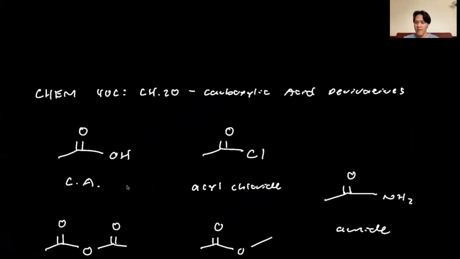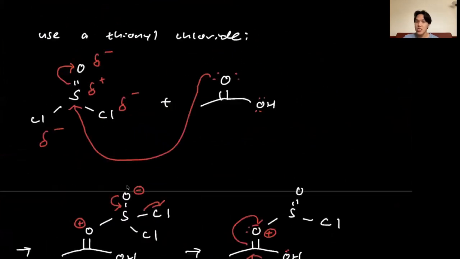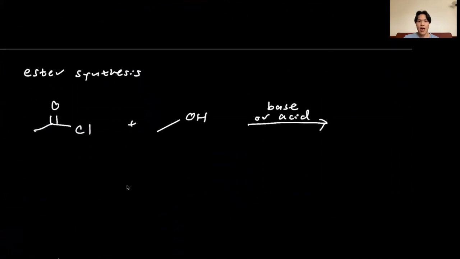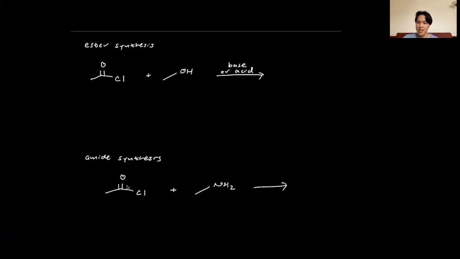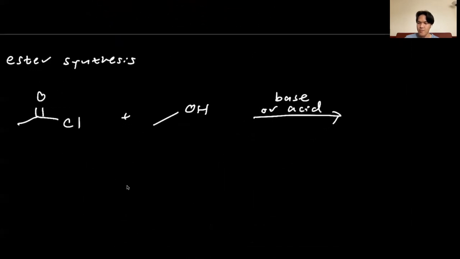If you remember from our earlier lesson, we have an amide, an ester, and an anhydride. And actually, you can make all these compounds by reacting with the acyl chloride because this carbon is so reactive, right? And first, we're going to focus on ester. This is one of my favorite compounds because I think it looks like a funny looking face, this ester.